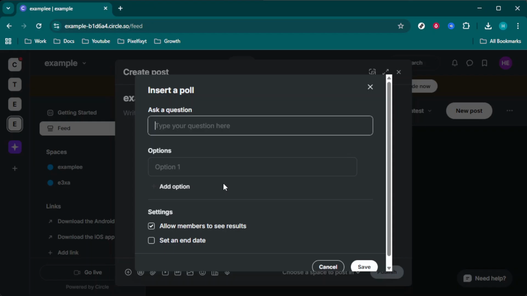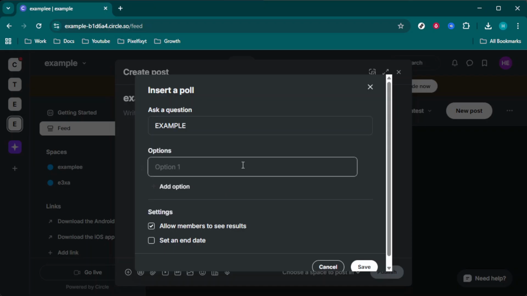Click on Create Zap. This will prompt you to choose an app and event to serve as a trigger or action. In the search bar, type in Circle.so and select it from the drop-down options. This effectively tells Zapier that Circle.so is the app you'll be working with.